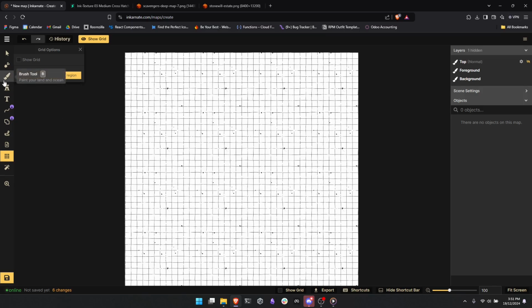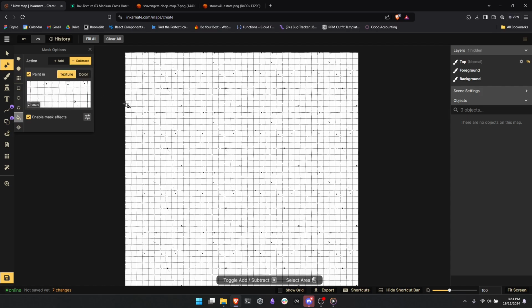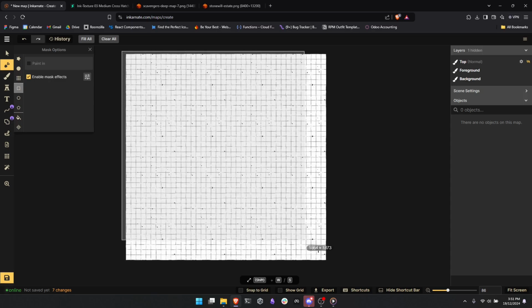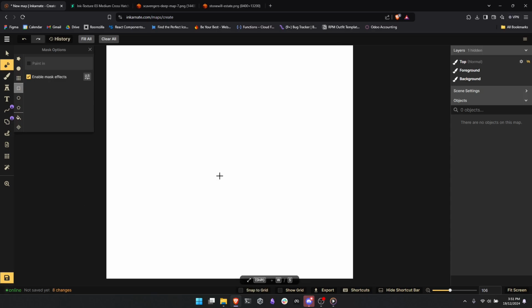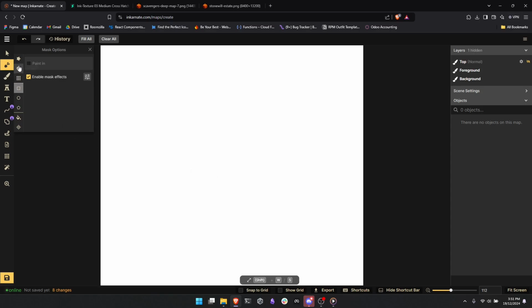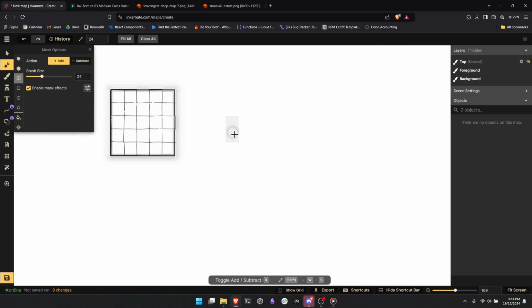So now we can go back to here and just block in all of the background. Like that. And then if we paint, say we use this, and we start painting rooms in, we will have the tiles already there.